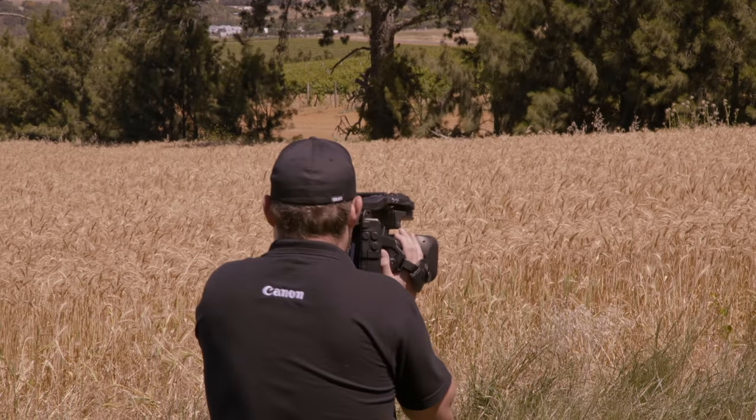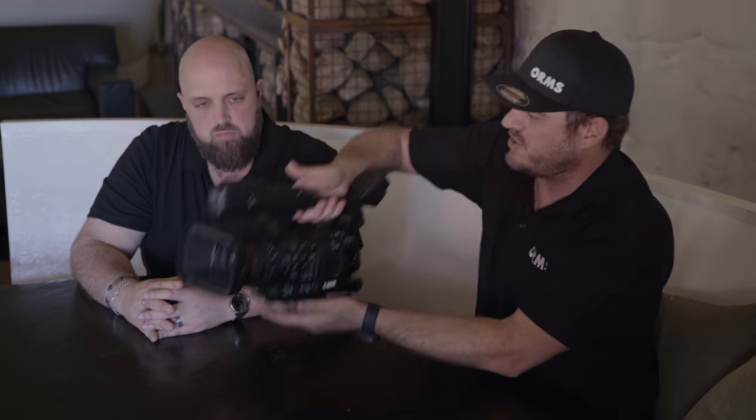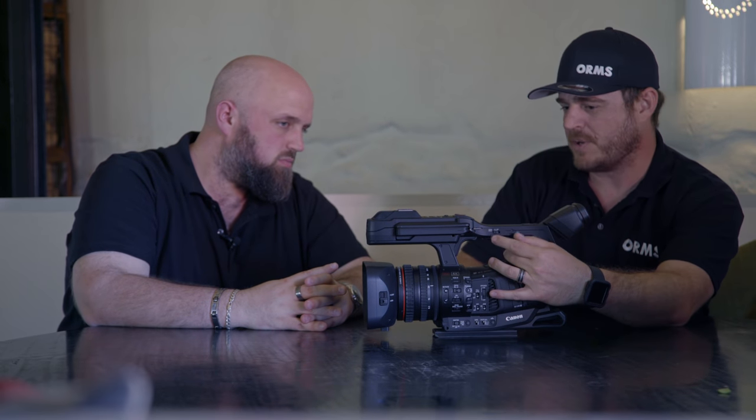When shooting in bright conditions, you can also use the viewfinder — which was necessary on the bike track. The top console additionally has a shoe for mounting radio mics or an onboard LED light, a built-in stereo mic for when no XLR mic is plugged in, and media playback controls. There's a four-directional joystick toggle for menu selection, an additional record button for low shots, and a small constant-speed zoom rocker with a button to set low or fast zoom ratio.